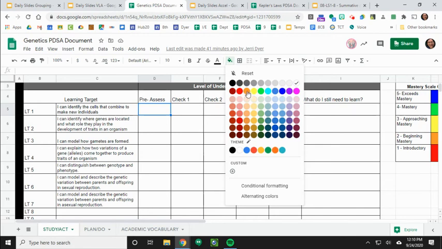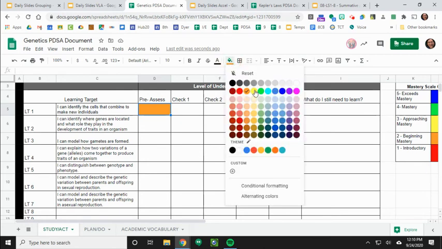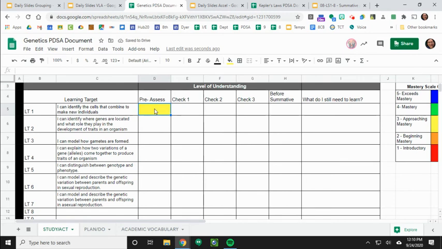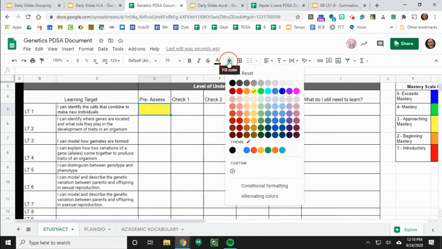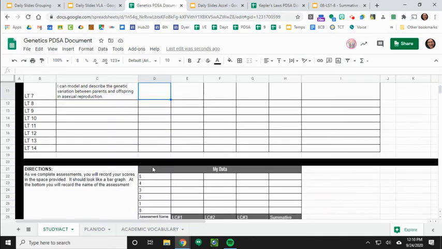For the first one, you might be like, well, I remember a little bit of it, so it's not brand new to me, but I don't remember it well enough, I can't remember the words exactly. Or you may be like, actually, I think I remember that pretty well. Most of the time, you're going to be in reds and oranges, but you may have some yellows, and every now and then you may have a green in this first column over here. I'm going to change this back to blank. You will go through each one of these boxes. There are 7 boxes that we're going to do for the first part of this unit. Later on, we'll add in some more information.